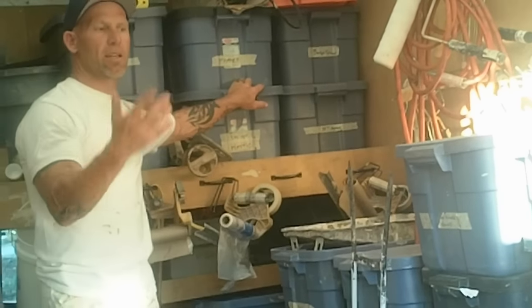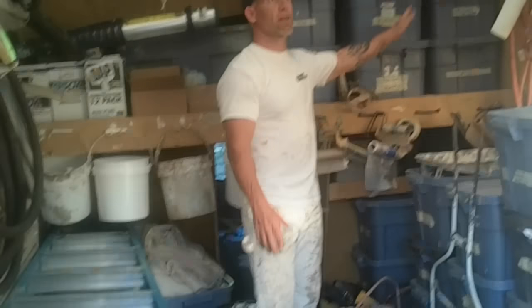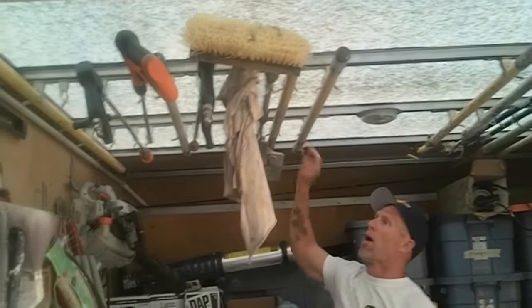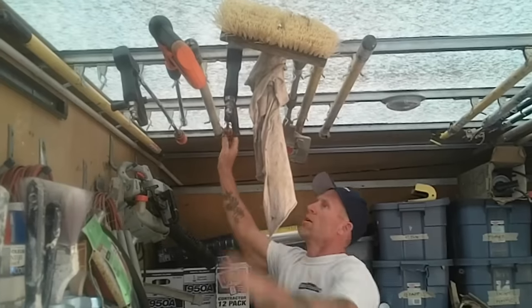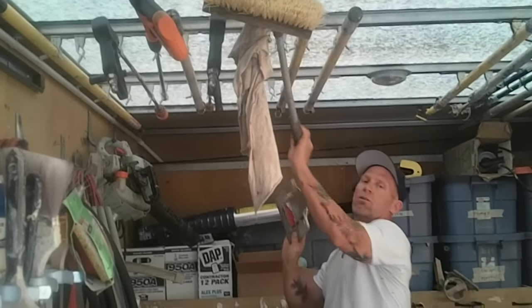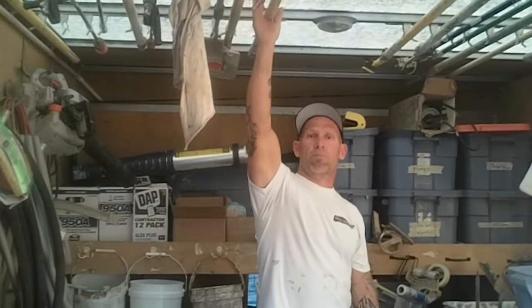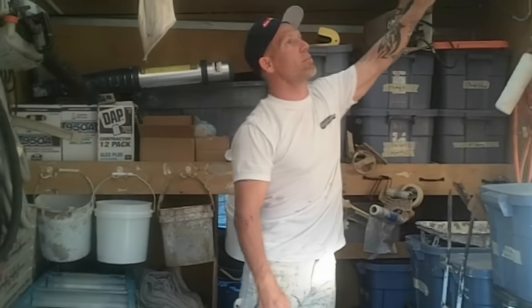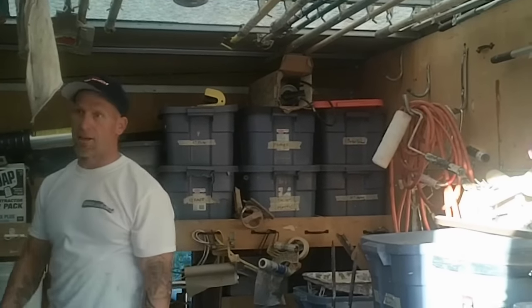At the end of the day, everything goes back into the Tupperwares, and the next job we know exactly where to find it. We've also got stuff hanging in the vans, all in exactly the same place. Up on the top of the van we keep extension poles on quick-release clips. We keep power washing wands for our power washers — several different styles. We keep cardboard shield holders up here as well, using quick-release push levers I bought from Home Depot and mounted on ceiling brackets.